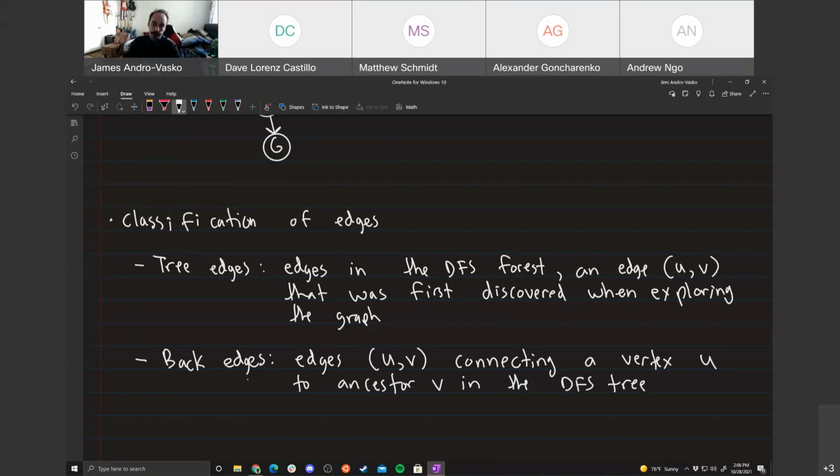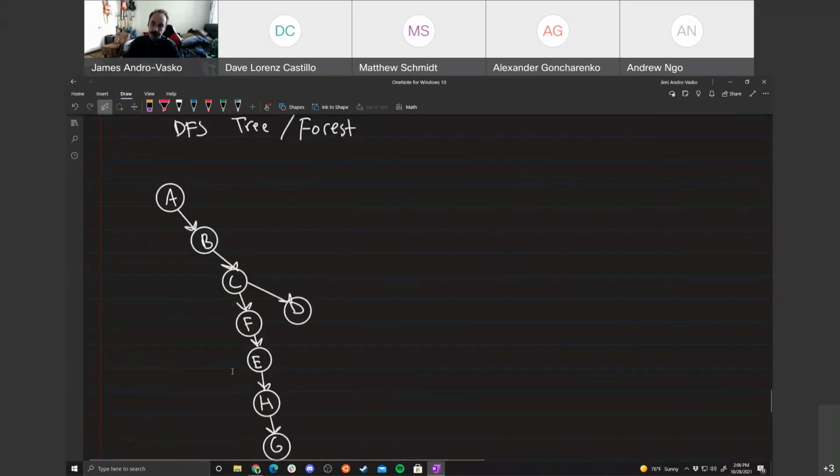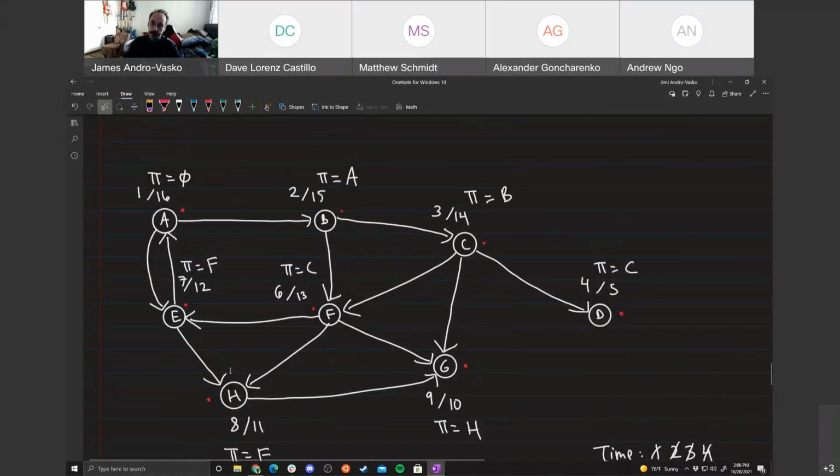Let me go ahead and outline this for you right here. In this example, we'll look at an example of a back edge. Let's see if we can find one. This would be an example of a back edge in this particular example, because A is an ancestor of E: A goes to B, B goes to F, F goes to E. You can easily determine if E has an ancestor by following predecessors.